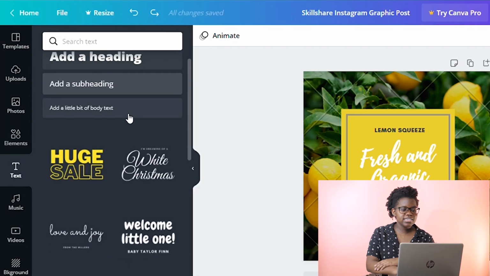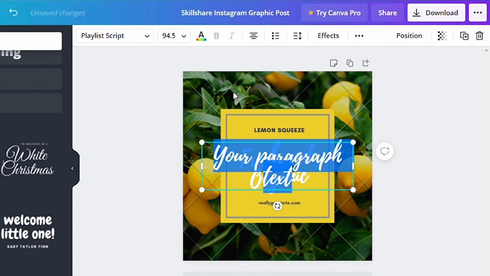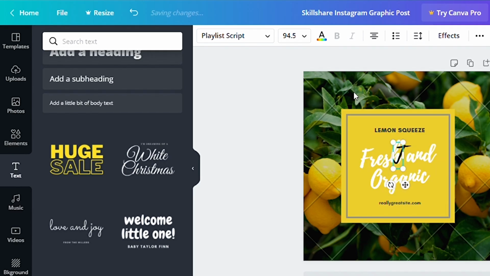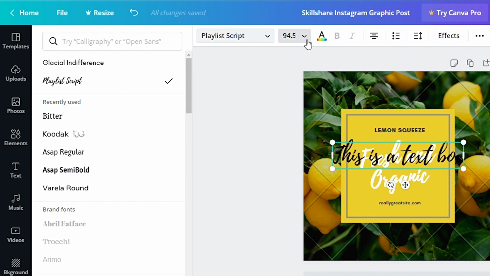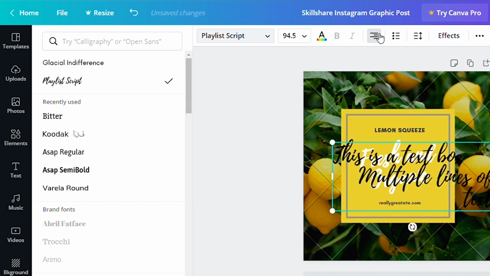Next, we have the text toolbar. In the text toolbar, you'll see different font combination options that you can use if you're interested. If you're not interested, all you need to do is click T while you're in your document, and a text box will appear. You type whatever you would like, and in here you'll see that this upper toolbar has now changed. So you can change your fonts over here, font size, font color. Certain fonts allow you to bold and italicize them, some don't. Then you have your alignment, so whether it is shifted left, center, or right. If it's left aligned, it will lean to the left. Then you have center aligned and right aligned.